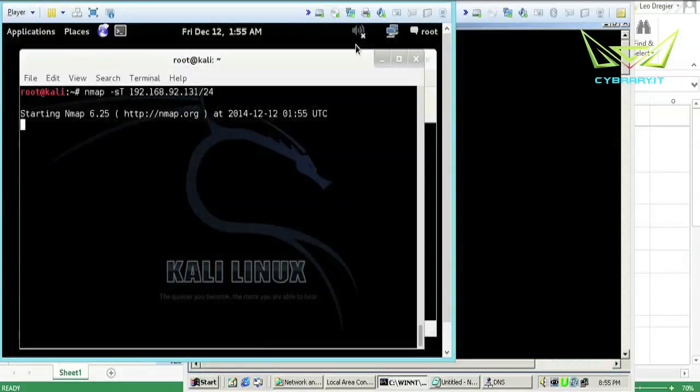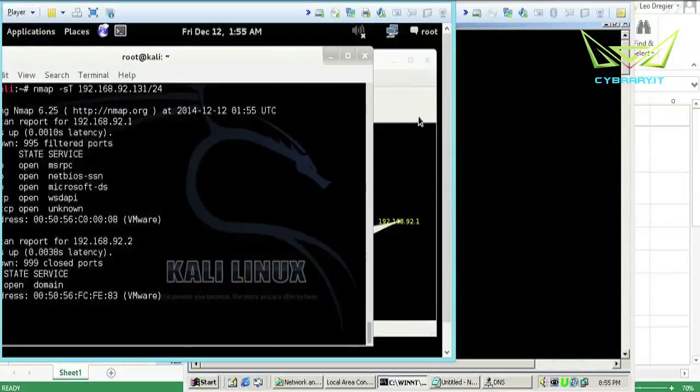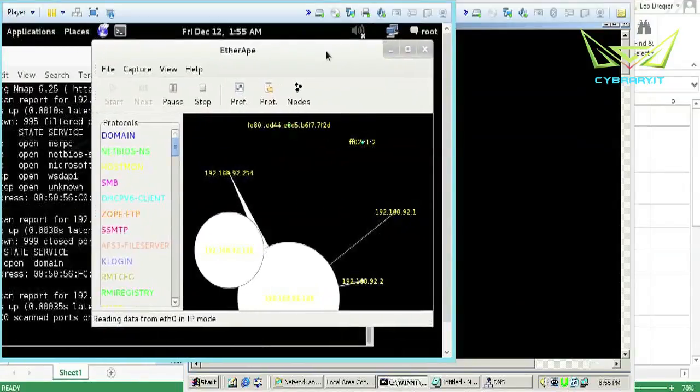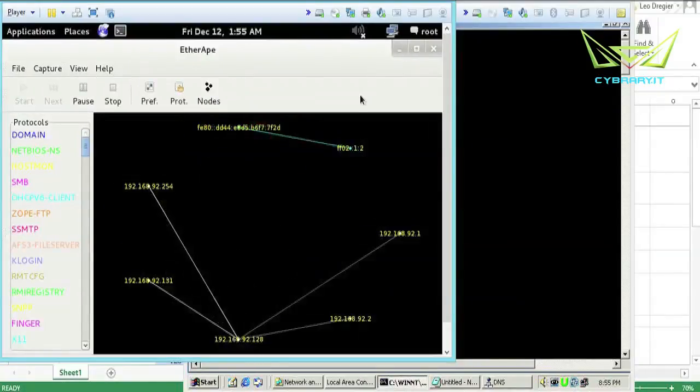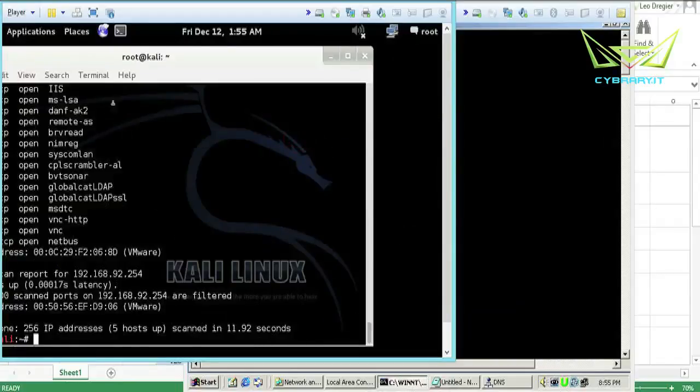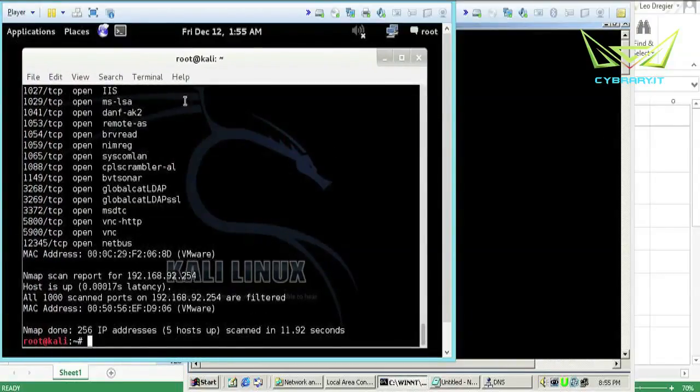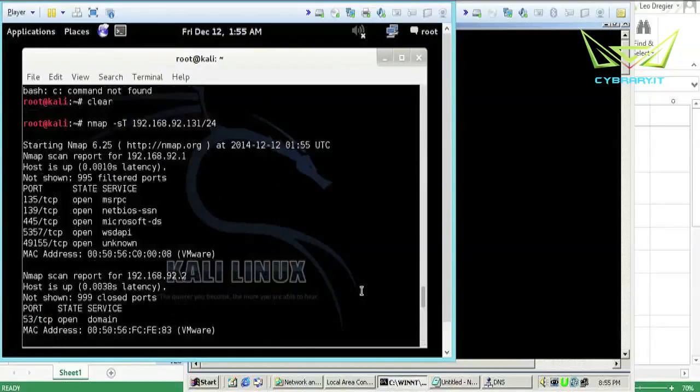The reason I started Wireshark is that now we can actually peek and see what this scan looks like and get a better idea of realistically what's going on behind the scenes. You can get a feel for what's visually happening on the network. If you see things speed up, you'll see it speed up. If you see a port scan all over the place, you'll see the port scan. If you see a large volume of traffic, you'll see things swelling bigger. Okay, now what I found here is it found a couple hosts.